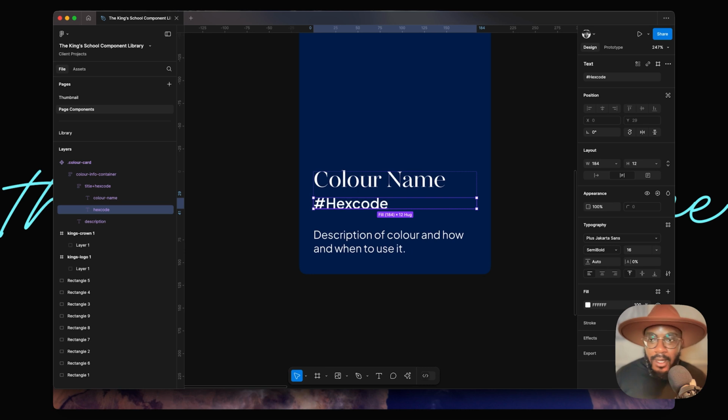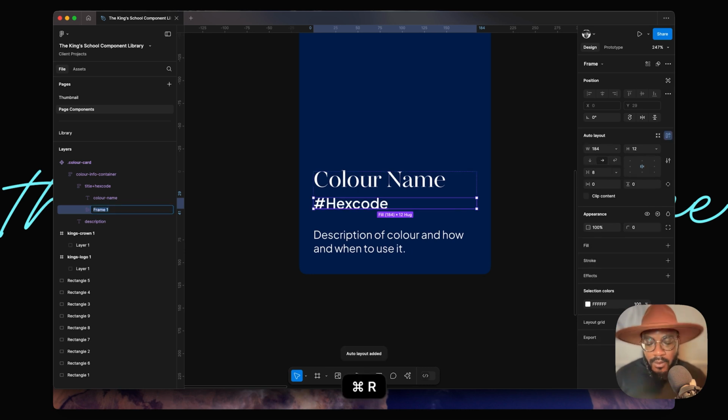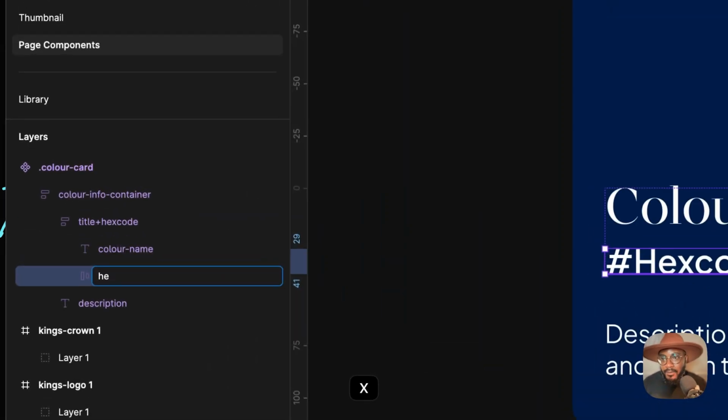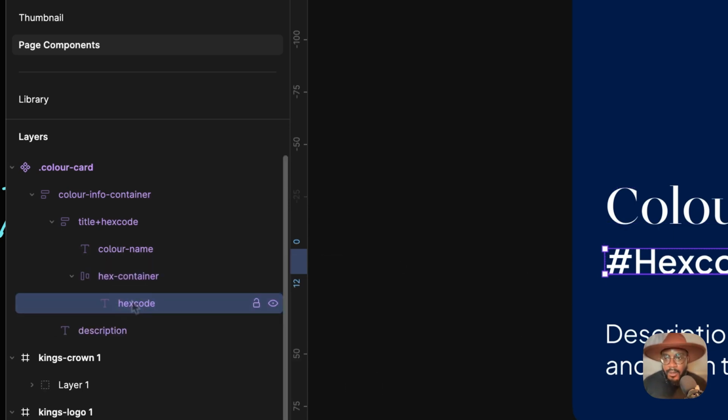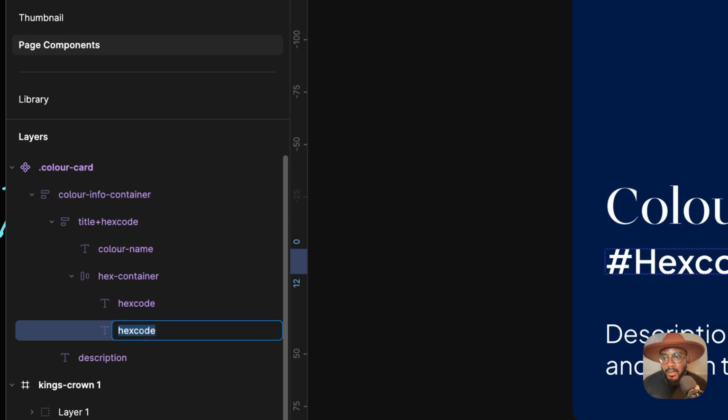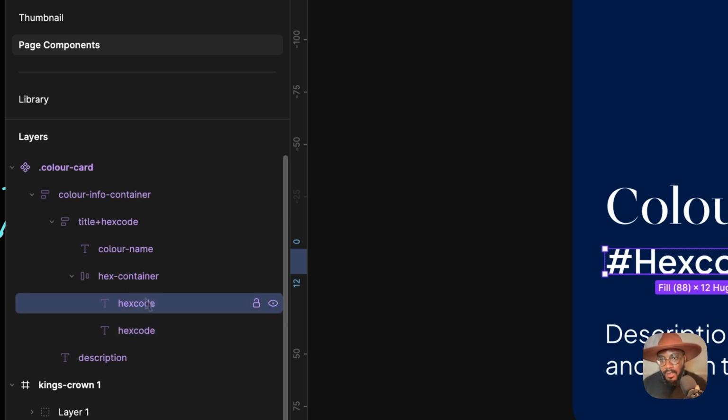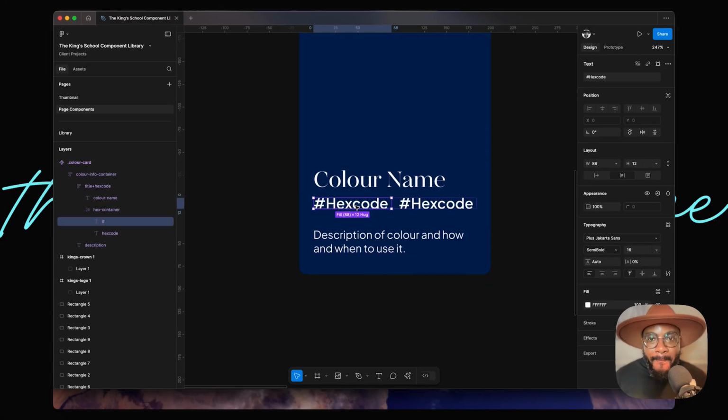I'm going to create another auto layout frame. And I'll call this hex container. And I'm going to duplicate this label here. So this will be hex code. This will be hashtag. And I'm going to make that a hug.